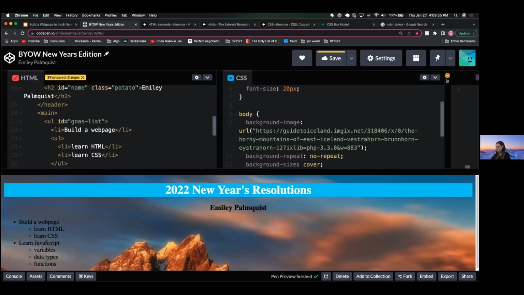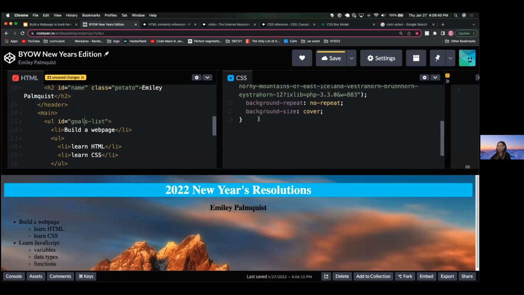Oops. Goals list. And in our CSS file, if we want to target that, we use that pound followed by the name. So goals list and the curly braces.